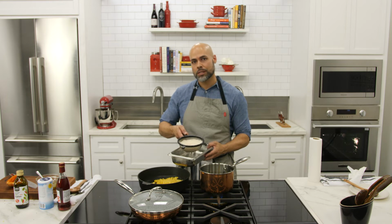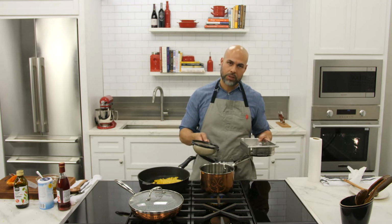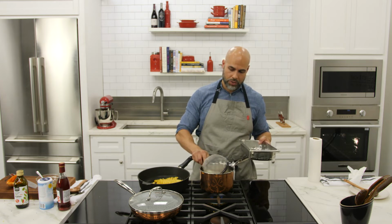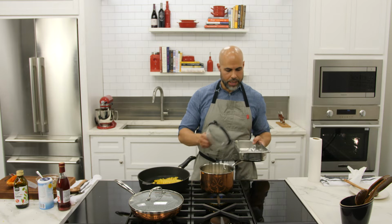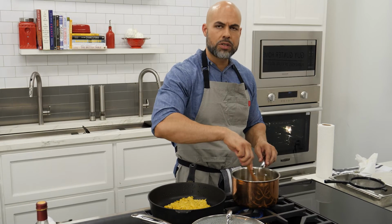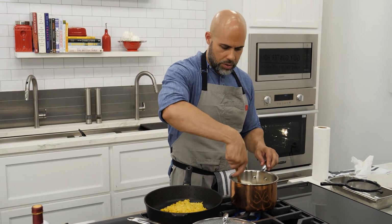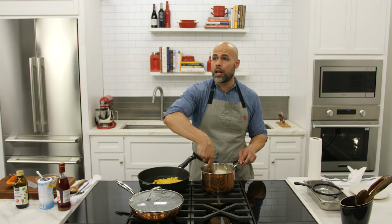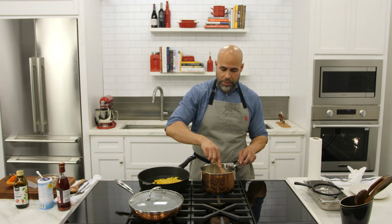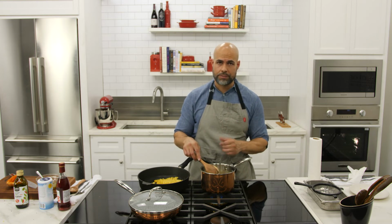Okay, so I've rinsed our jasmine rice and it's getting ready to go in there. I have a little bit of olive oil that I put in there, and now I'm going in with about 2 cups of rice. And again, you want to rinse your rice. You're not trying to toast this too much, but you're trying to just heat it up, and you're trying to just mix it in well with the olive oil so that it gets a little bit of heat. Trust me, doing this before you actually cook the rice is going to make the difference.